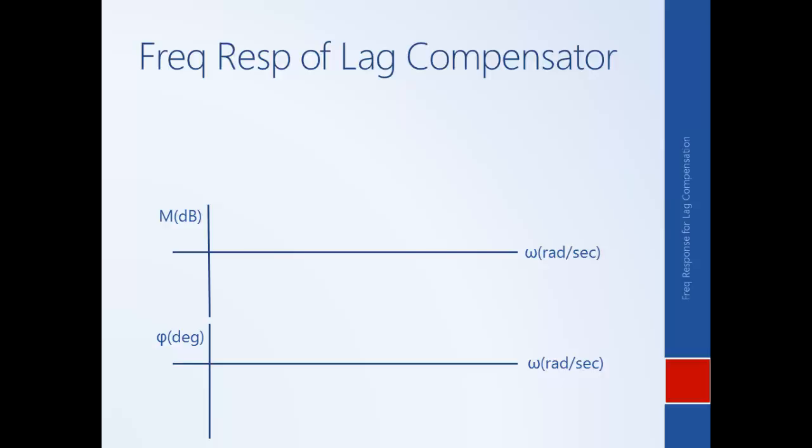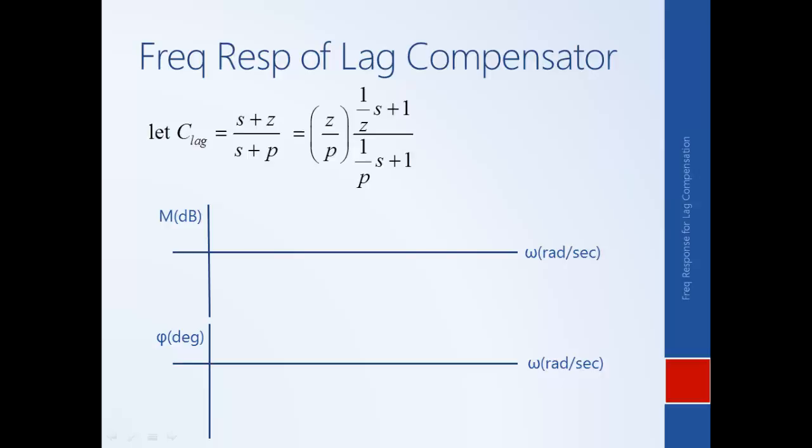And so at this point, we'll take a look at the frequency response of the lag compensator. So we recall that this is the form. We'll leave out the gain for now. We have a single zero and a single pole. This is not in Bode form, so I'm going to factor out a z in the numerator and factor out a p in the denominator. This gives us a gain and a simple zero and a simple pole. For future reference, we'll define this ratio between z and p to be a variable beta. And since z is larger than p, beta is greater than 1.